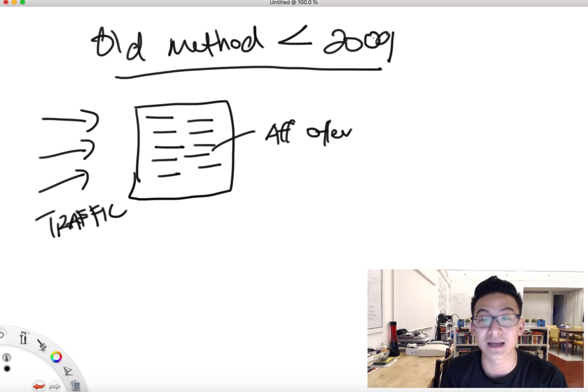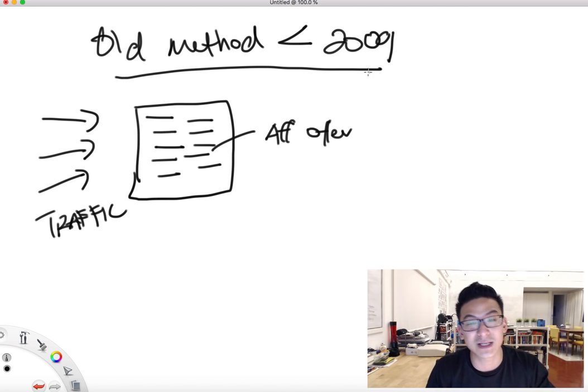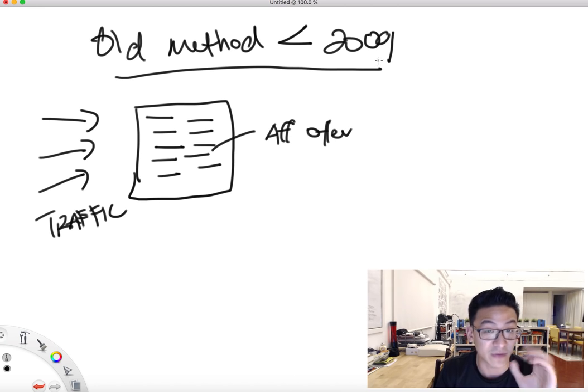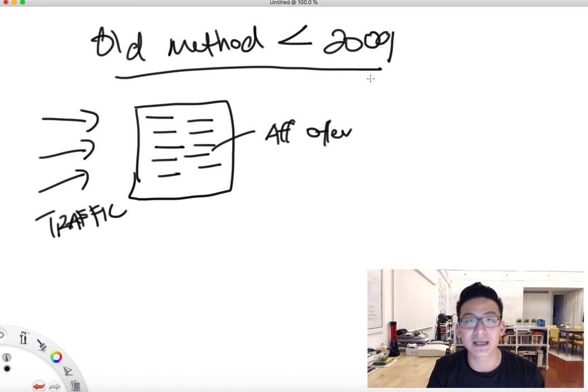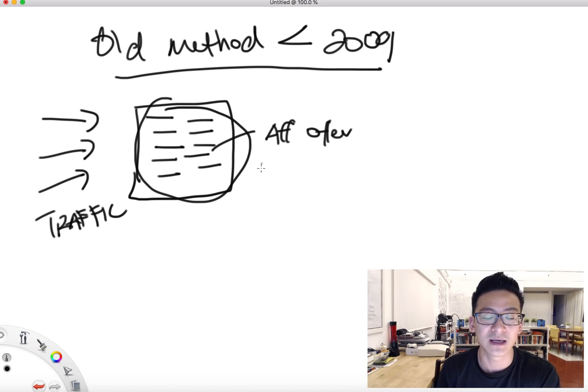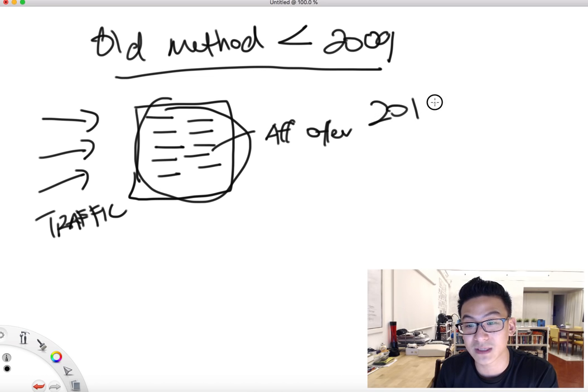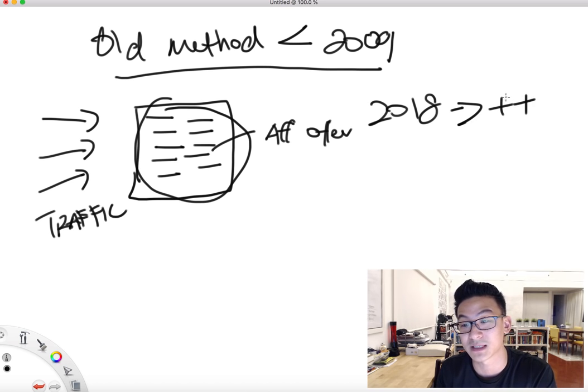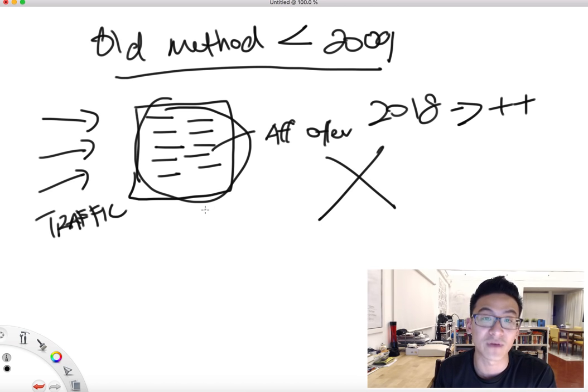Okay, now back in anywhere from 2005 to 2010, this strategy may have worked, because there was very little advertising going on. The internet marketing arena was relatively young, and so whenever people saw a website like this, which is basically one website full of different affiliate offers all over the place, they would actually buy because they'd never seen this kind of stuff before. But in today's age, 2018 onwards, this strategy doesn't work anymore because people don't like buying from faceless websites anymore.